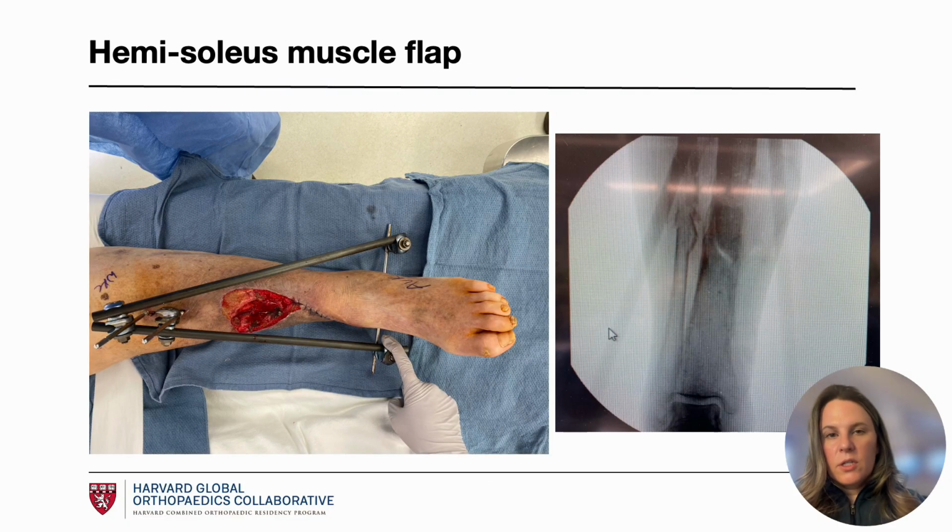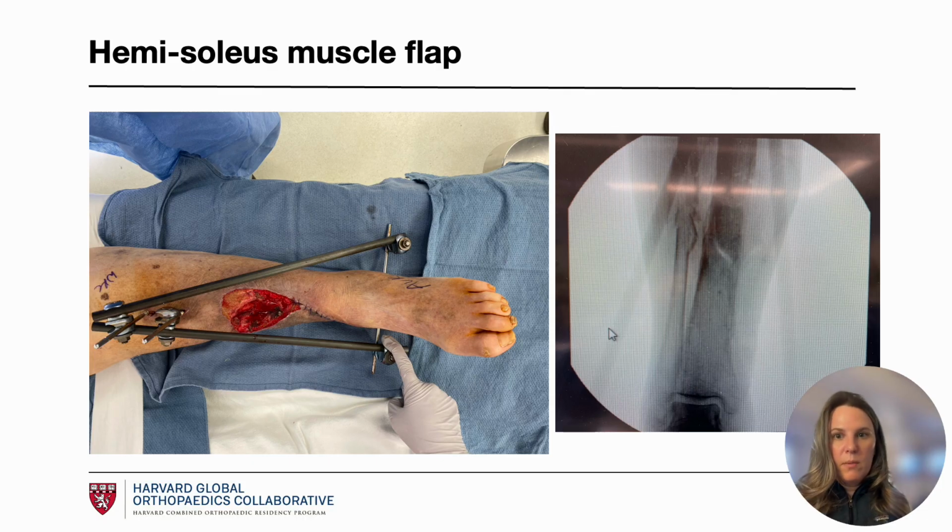Now we're going to turn our attention to the soleus muscle flap, which is often harvested as hemisoleus. It's most useful for mid-tibial defects. Unfortunately, in most complex lower extremity trauma, the zone of injury can be quite significant, and the soleus flap, given its deeper location, closer proximity to the tibia, can be involved with the injury, and therefore elevation can be difficult, which can put the posterior tibial vessels at risk.